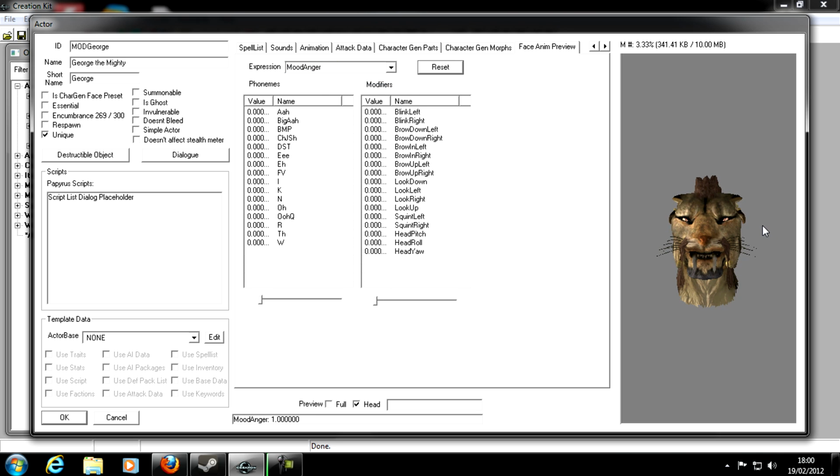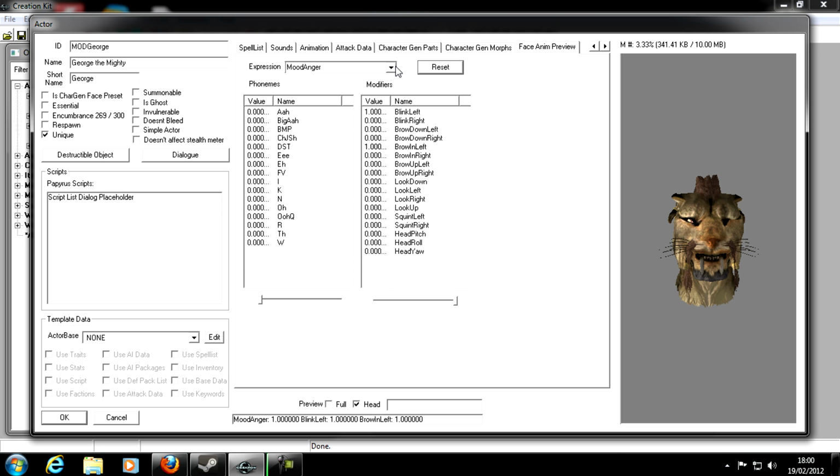But now you can actually edit what these expressions look like. So once you've got one selected, like the angry one, if I look in these little boxes down here and click on blink left up here, I can actually change what it will look like when he's making the angry expression. So I click on blink left and push this little scale up to full. So his eye is going to blink when he's angry. It's pretty strange, isn't it? He's going to have his, let's see, his brow is going to go in left when he's angry as well, like that. So you know you can make him look pretty funny when he's pulling certain expressions.